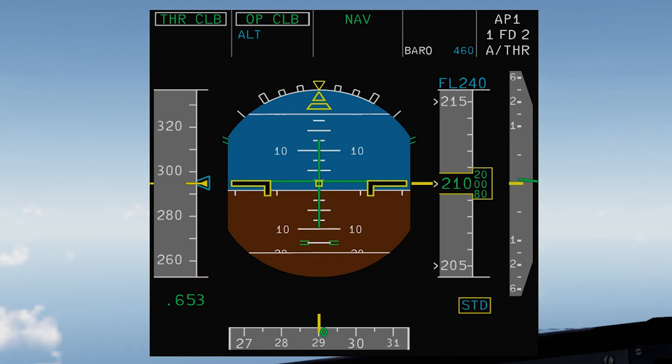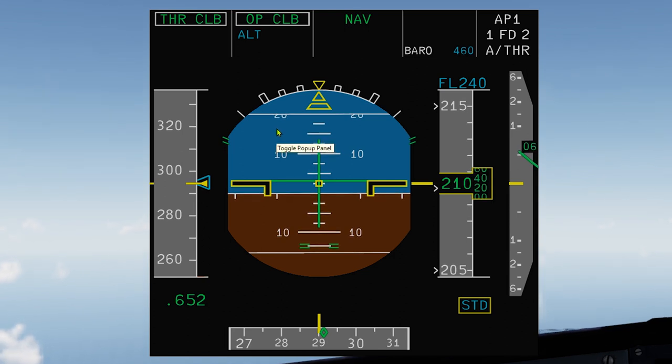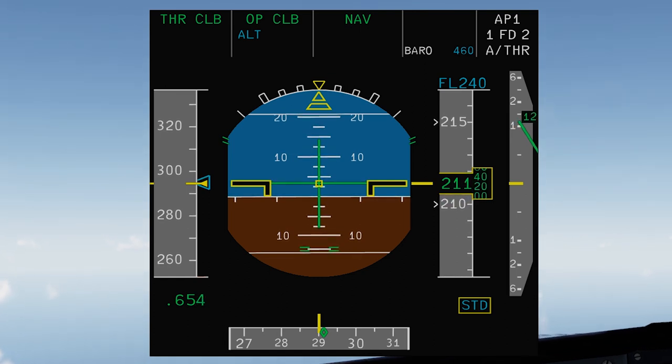Okay, that is manage mode. Now we move on to open climb. What is open climb? Like the name suggests, the aircraft is just climbing without a care in the world. So all constraints will be ignored. It is like telling your wife or girlfriend to go shopping using your credit card that has no limit.